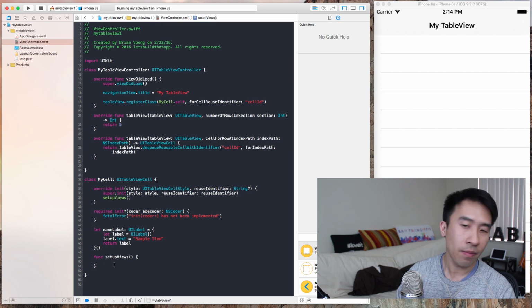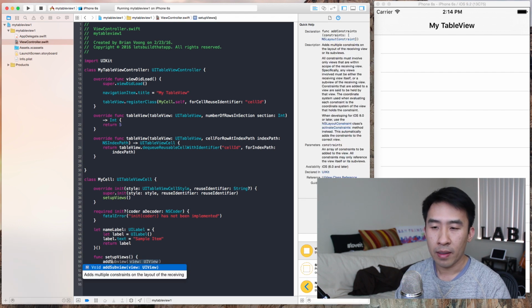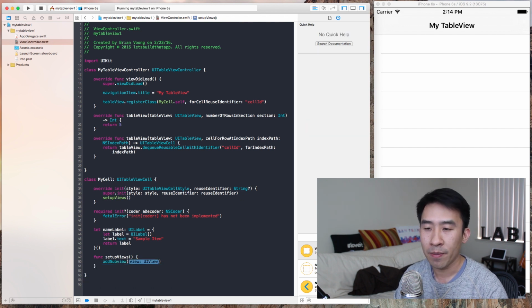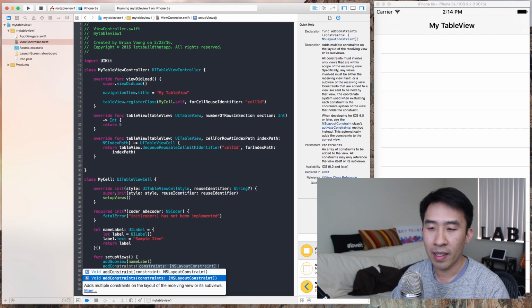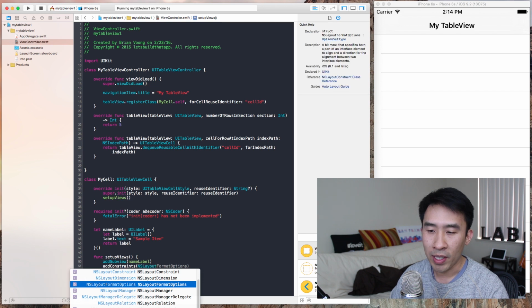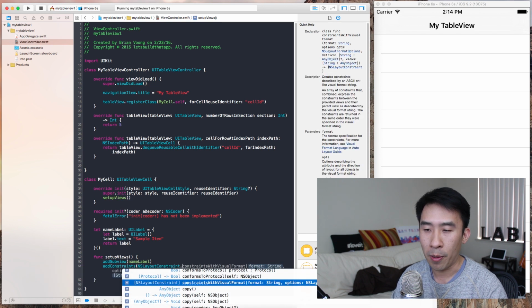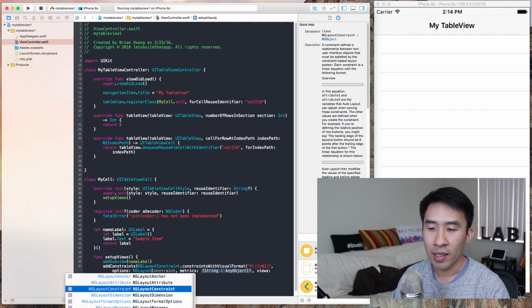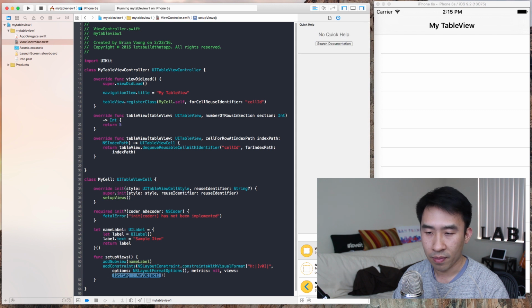Now, in order for that label to show up, we have to add it into the subview hierarchy like that. And in the new auto layout system, we specify constraints to have that label show up. So this is not too tricky, and I'll explain to you what this means.